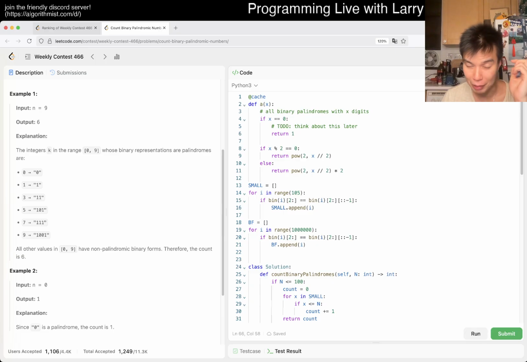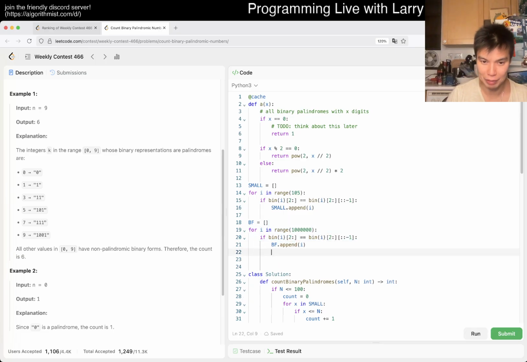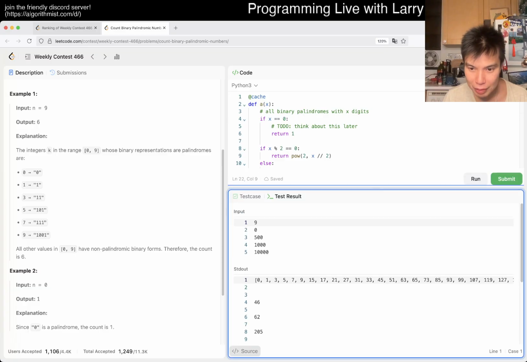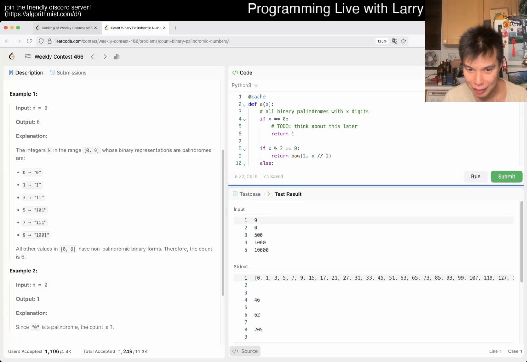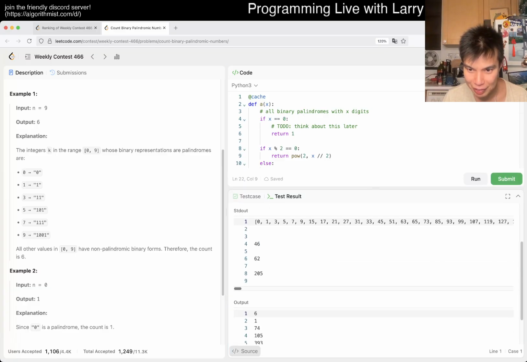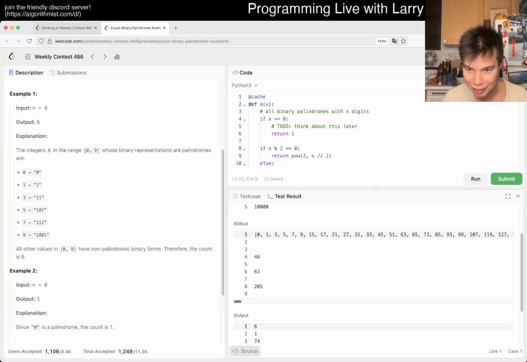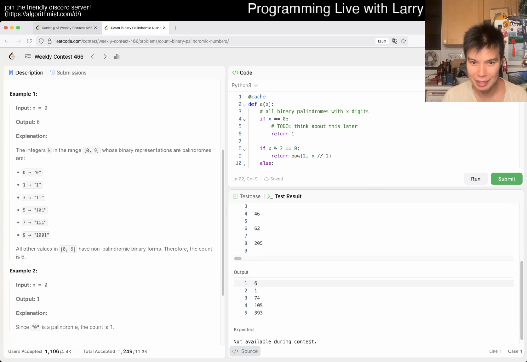This code cannot be wrong, right? We could just even print it. I believe it. The code should be pretty tight.